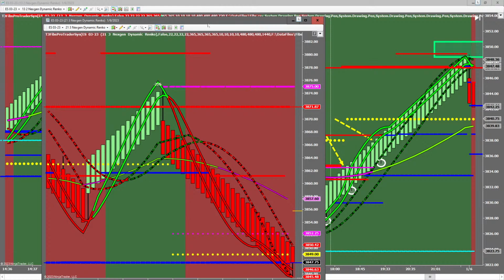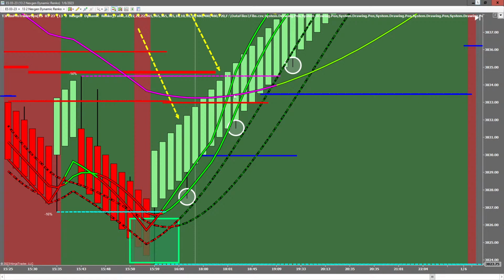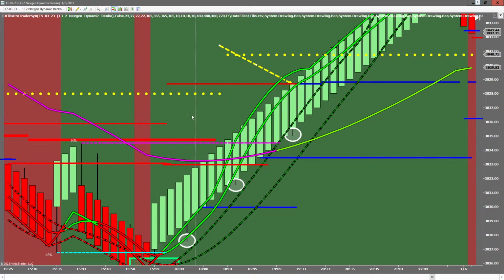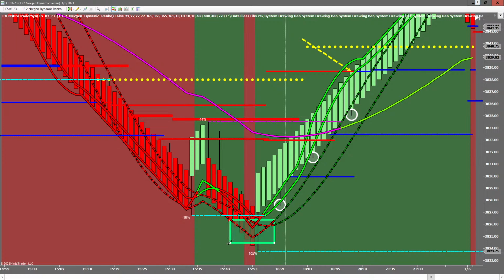All right, when I put the templates back on, you can see how a newer user would make a case that there are things in the way. Maybe the first one, okay. But then you get to the second one and you're like, there's no way I could do that. The third one, you would say, oh my God, we hit a fib, I can't go long. You see what I'm saying? So it's really important that you start to build this confidence in a good bottom and wide triggers.